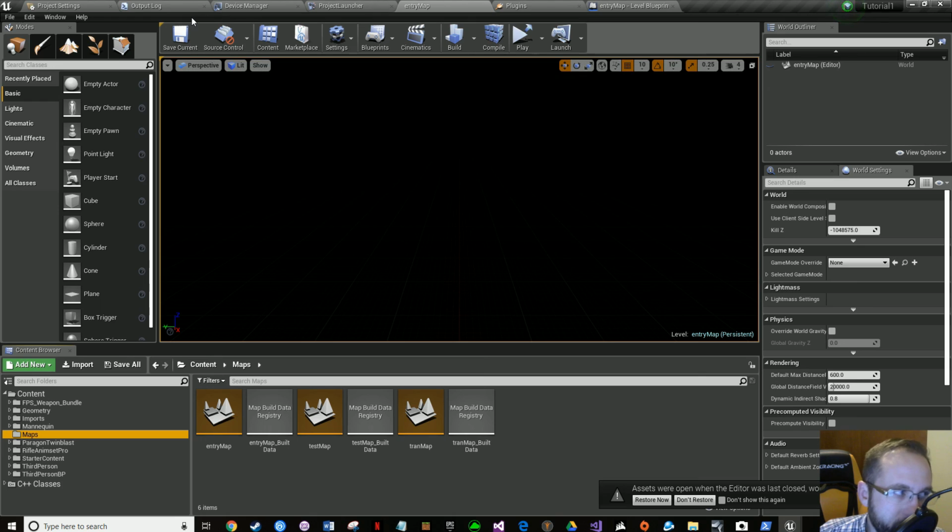Basically, in earlier videos, we set up all of our maps so that when you come in, the clients are all coming into the entry map and your server goes to the test map. And since we're building blueprints based off of which map you're on, that's going to change some things. So just a heads up there as far as what is different if you're just purely trying to set up GameLift. And just check out those other videos when he gets to the map section, and you'll see exactly what I'm talking about.